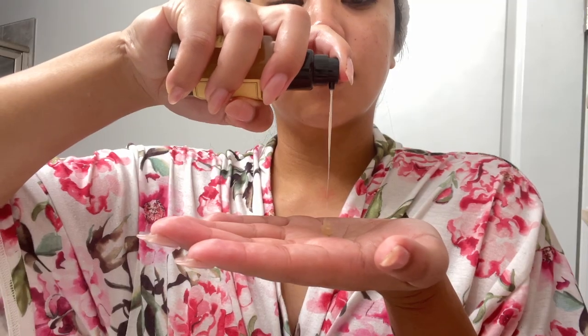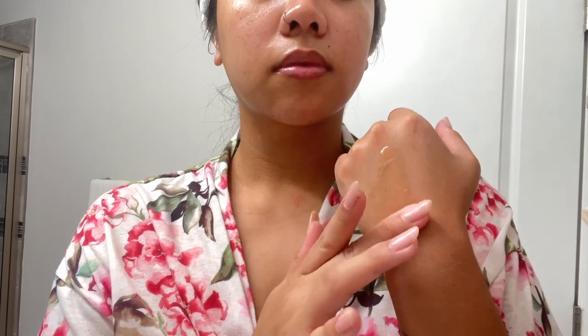Here is another honey product — the I'm From Honey Serum, which has 30% honey with black bee propolis, turmeric, bee pollen, bee venom, cinnamon, and royal jelly. It helps with anti-aging and brightens dull and lackluster skin. If I use this, I'll only do a toner, essence, this serum, and a moisturizer, because I feel like it's too heavy to layer with many other products. I'm still playing around with it — I felt like it might have clogged my pores slightly, so I think this might actually work best as an overnight sleeping mask.